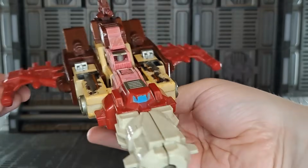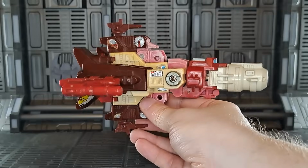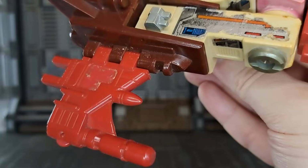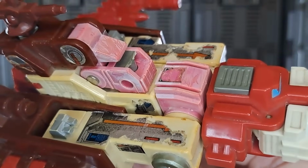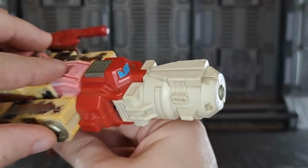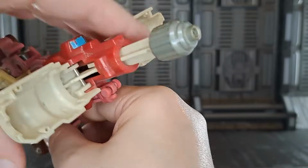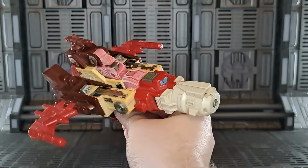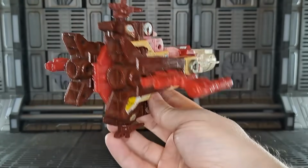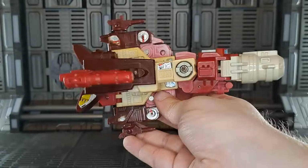And I'll tell you, Scattershot, I absolutely love this jet mode. It is just a big space cruiser full of weapons. You can imagine that as a weapon. You can imagine that as a missile. He would have a double barrel blaster up there if it wasn't broken. You have the blaster there. You have the blaster on the underside. And then you have the best feature ever if I hit this button. And another huge blaster. This is about as heavily armed as an Autobot ever got, and it's awesome. He's just a flying weapon platform, and it's amazing. Huge thrusters in the back, too, which make him look like a really powerful jet on top of everything else.